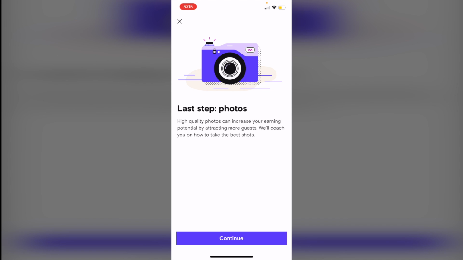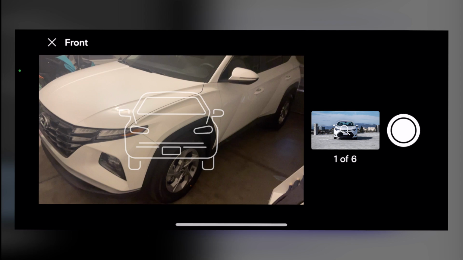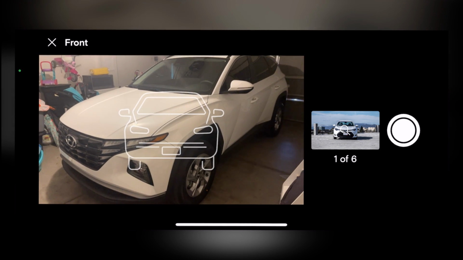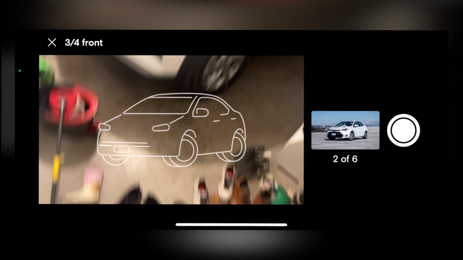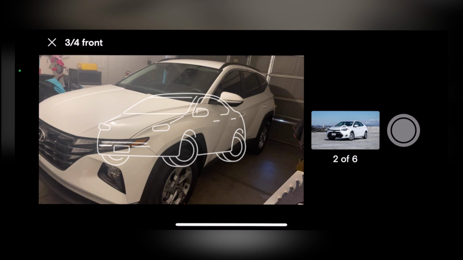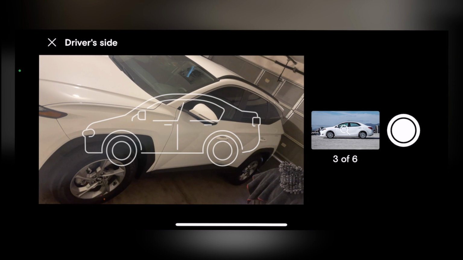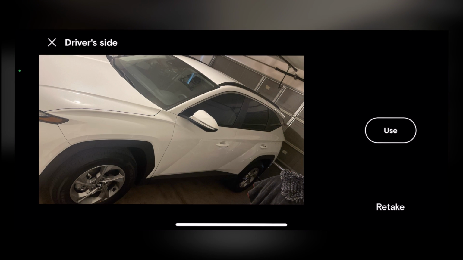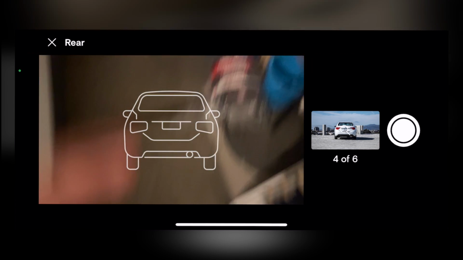So of course, just like the description, you do want to make sure that in pictures you have some good quality pictures. Now Turo does a great job in giving you some steps and tips on how to take these videos or pictures, but for this video, again, I'm sorry, I'm just going to do a sketchy job. I'm just going to go to my garage, take a picture, just to illustrate how easy it is to really take these pictures. Now, if you see on the side, you kind of get to see the angle Turo is recommending you take a picture of. And so I would recommend, if you don't have a professional photographer or any photography experience, just follow Turo's advice, and you should be good to go.